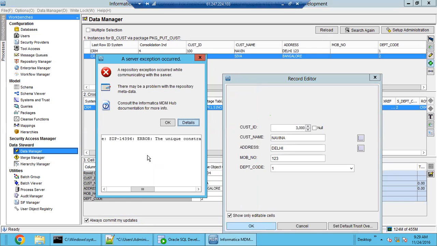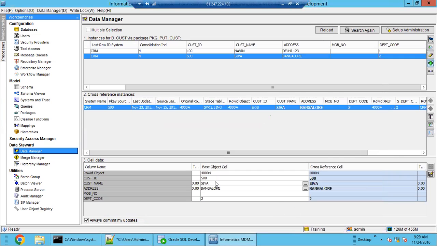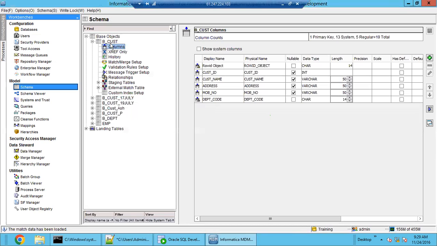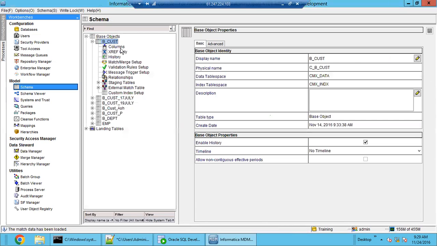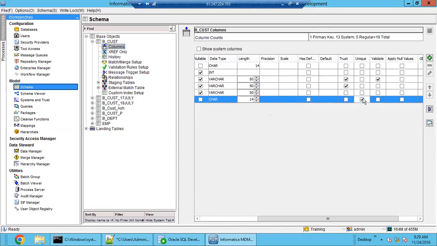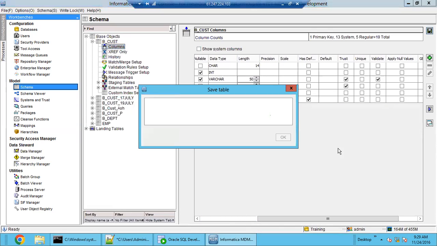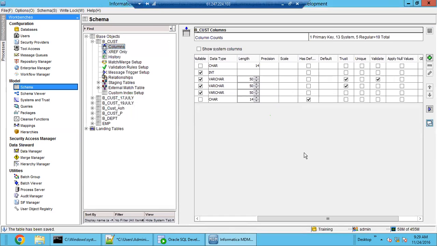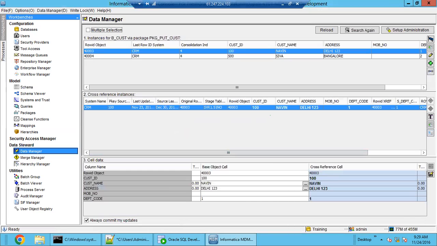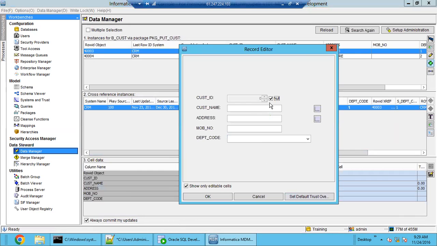What error are we getting? I think I had enabled the unique constraint yesterday. Let me disable it. So we can go here to the base subject table, and here we can disable the unique constraint so that the department ID can have a duplicate value. Now again, we can go to data managers. Let's create a few test data.